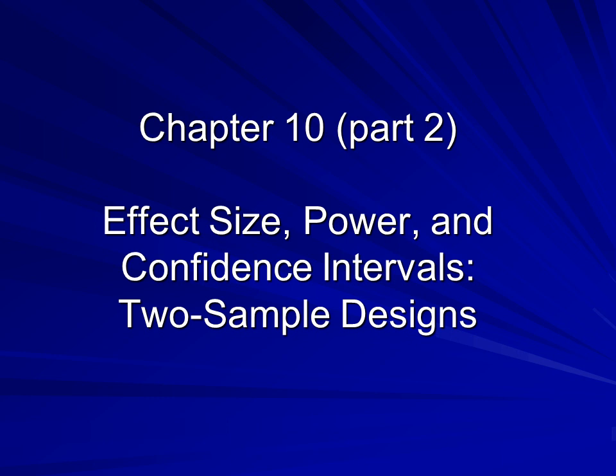And so this is chapter 10, part 2 from Spatz. Before, I talked about how to do paired and independent t-tests. Now we're going to talk about how to identify the independent and the paired and how to actually do those t-tests. Now we're going to talk about how to calculate effect sizes, confidence intervals, and talk about some power and what power means for the two-sample design. So this is the rest of chapter 10.